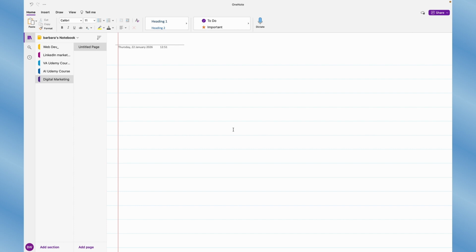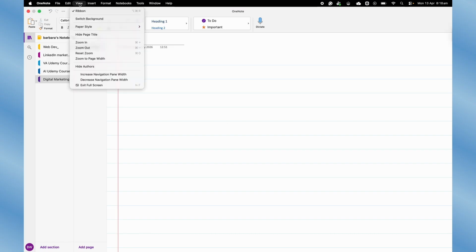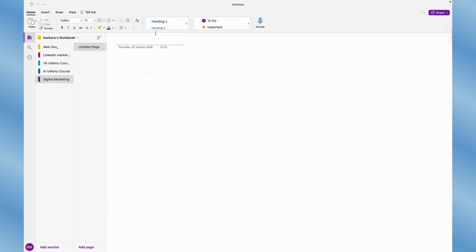Okay, so this is one of the advanced features of Microsoft OneNote. Make sure to stick around till the end so that you learn more about Microsoft OneNote and use it effectively. So over here, when you open Microsoft OneNote, this is how your canvas is going to look. So we are going to go back to the paper style and select None. Okay, so this is how your canvas will be looking. It will be plain like this. Okay, so now let's get back.